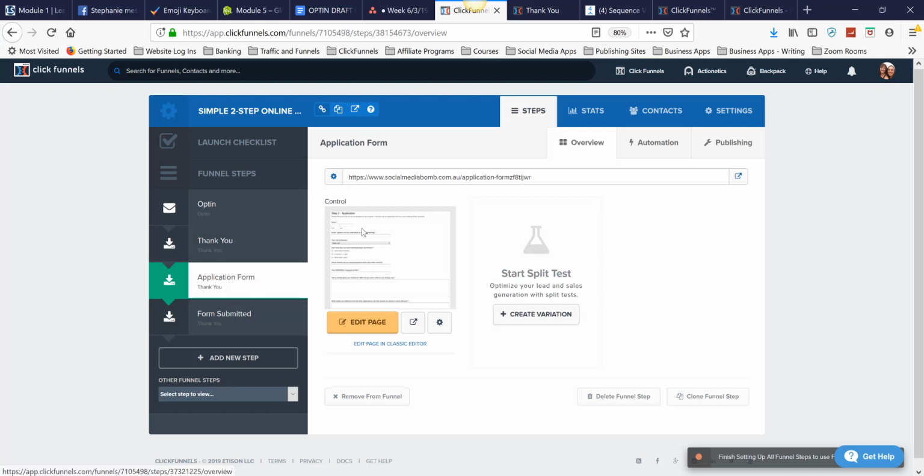So I could send them another thing saying how important it is that they fill this out to talk to us, or I could have tags in here so that they get tagged, and then I could send an email if I know that they haven't ended up on this page, so I could email them just to take them back to here. Okay, so this is why I have it embedded. You don't have to, you can take them from here.